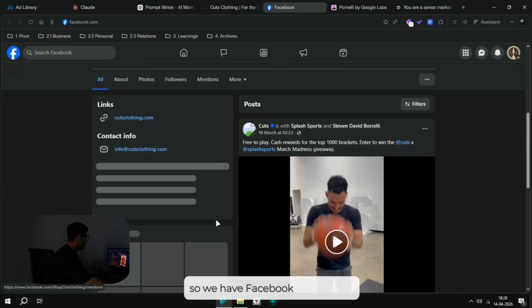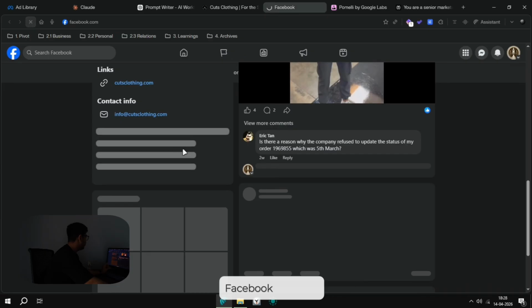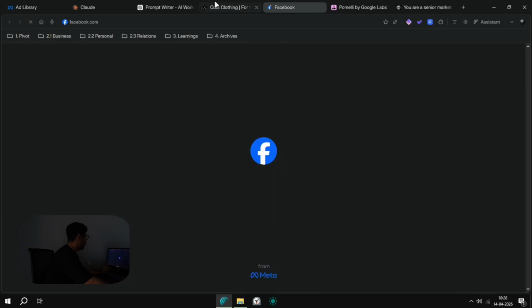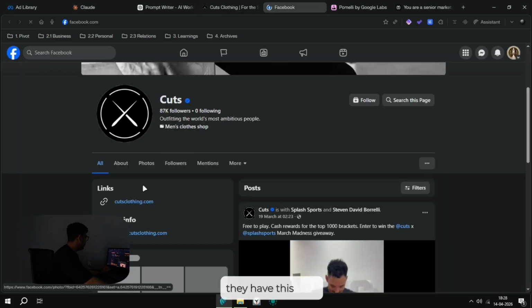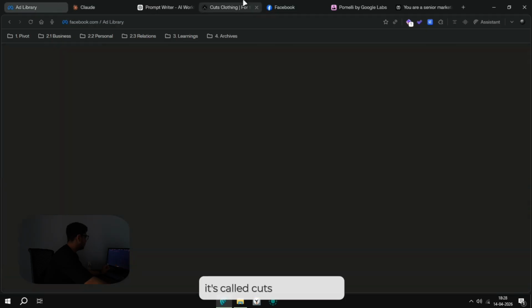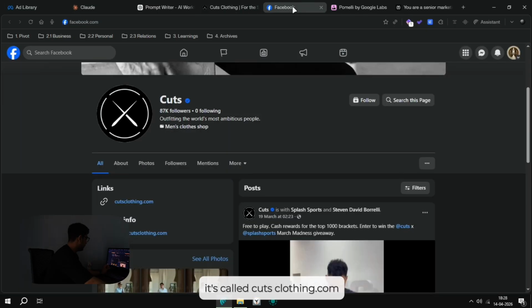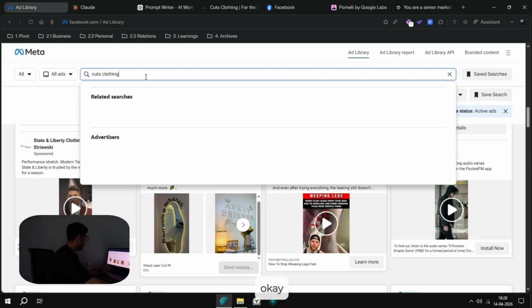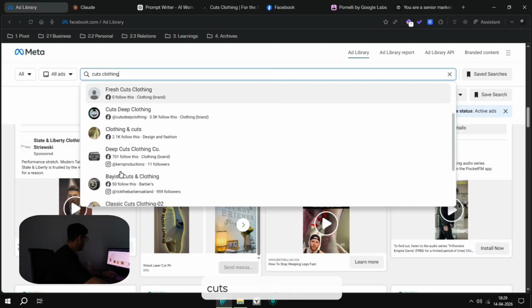We have the Facebook Ad Library here, and they have this logo. It's called cutsclothing.com. Okay, Cuts Clothing.